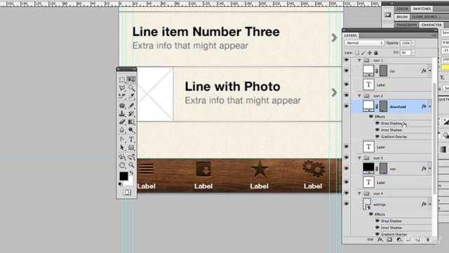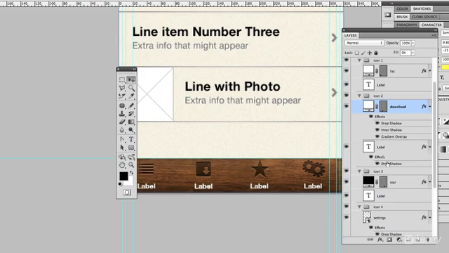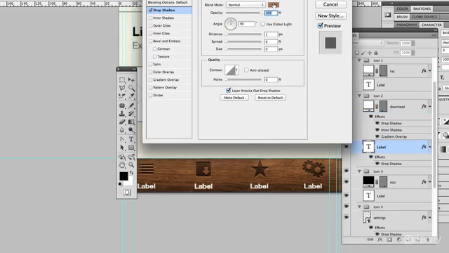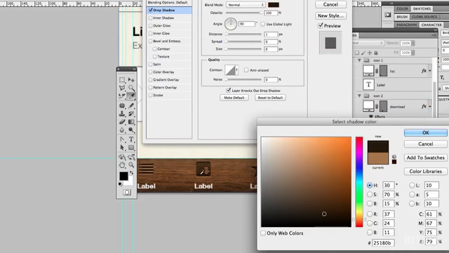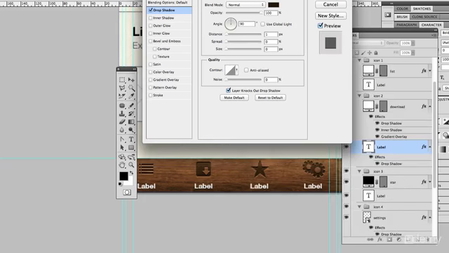And what you can do to quickly test that is hold down on your Option key, and let's say we wanted to test this drop shadow on our text. Hold down on the Option key and just drag and drop the drop shadow. You see how that did that? Isn't that nice? Okay, and so then we want to go in and change the color to something dark. And see, that just makes it stand out a little more.